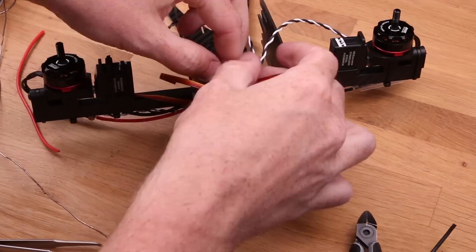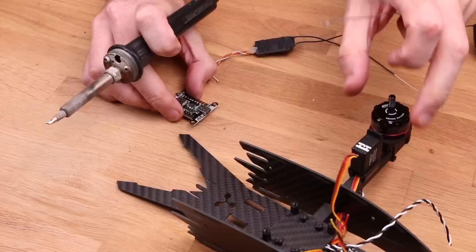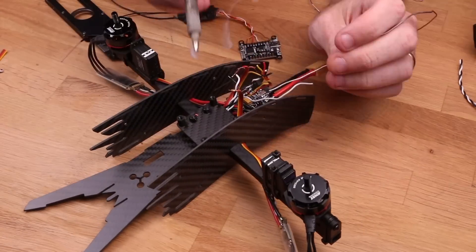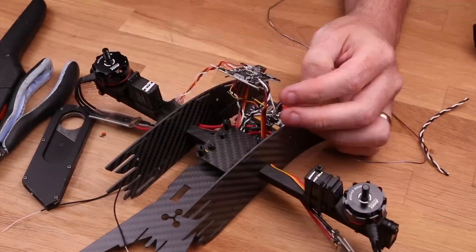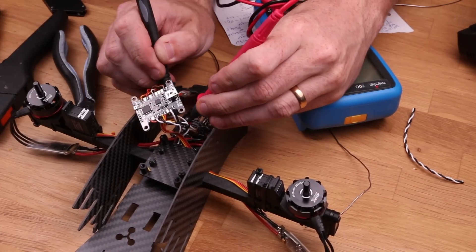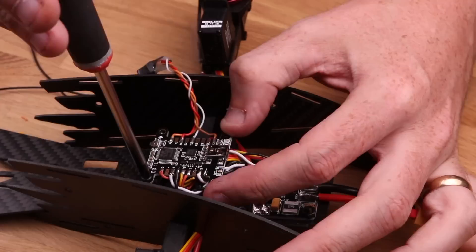It's almost time to mount the flight controller, and I highly recommend mounting it with the USB port pointing forward — otherwise it's going to be very difficult to get to later. Now connect everything to your flight controller. Here's a schematic for the F3 FC and baby PDB. Please note that not all flight controllers will work with the bicopter, especially regarding the feedback wires, so make sure you do research on your flight controller and check the forums. Always test for short circuits when you're done soldering. Mount the flight controller with the nylon screws.